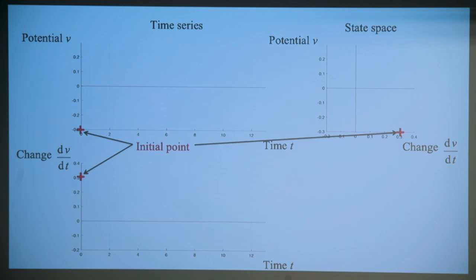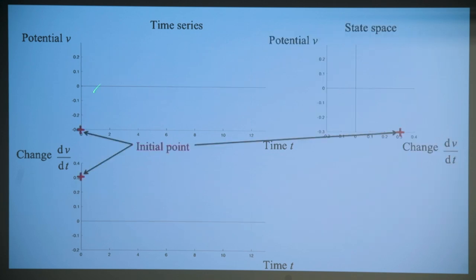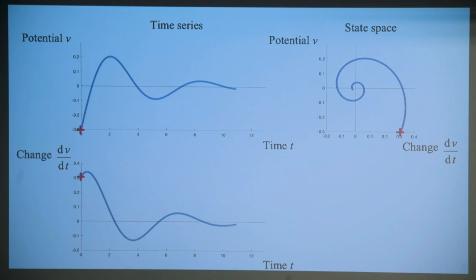These are our initial conditions, like we've seen before. So we start here at zero, T0, and these points, the crosses, are, if you take both variables together, minus 0.3 for the potential and plus 0.3 for the change. Then over time, the potential is rising, so it's still positive, now it's changing, so it's zero, goes negative. And that's how it looks in this state space. What we see over time is a spiraling-in motion. Okay. Is this clear? Okay, fine.